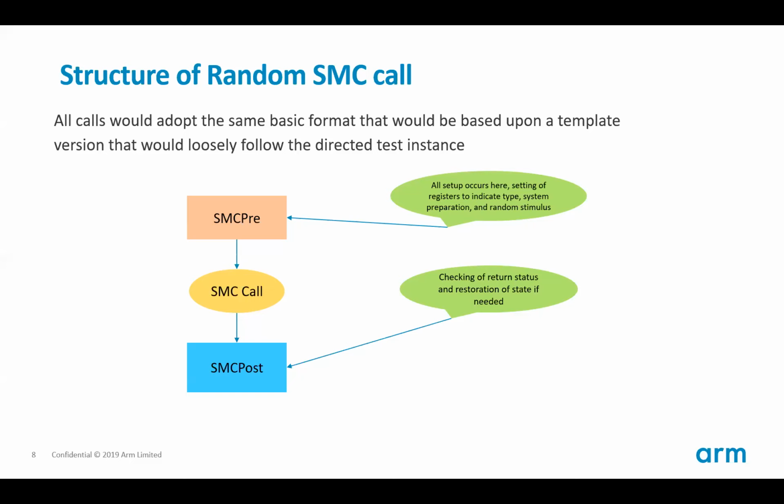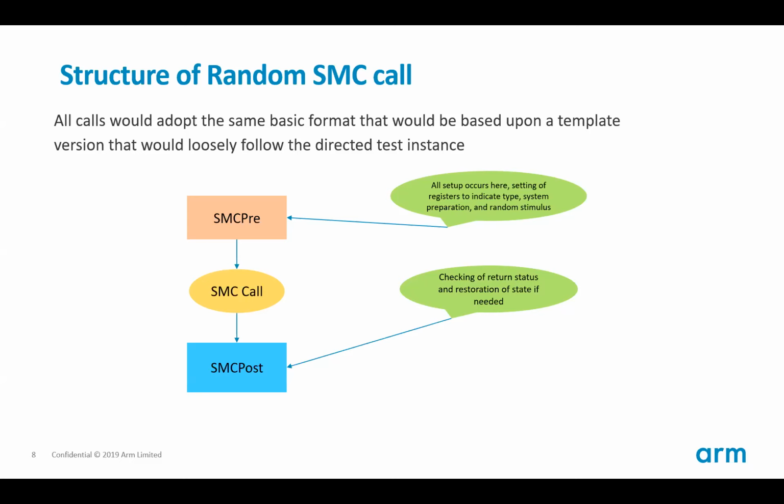Once it returns, then we do an SMC post randomization phase. We check return status, and then check potentially the system itself to see, okay, how did it affect things? Did this particular event occur? Did it not occur? Was there an interrupt? Other types of things I think could be put in that space to do the checking itself to know, okay, did it do what I expected it to do?